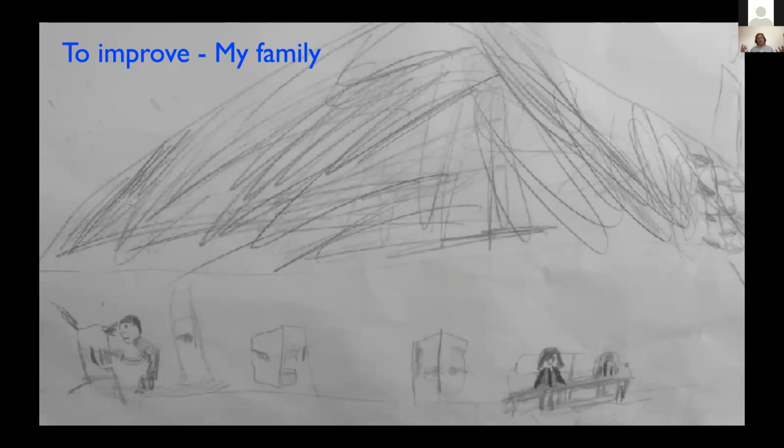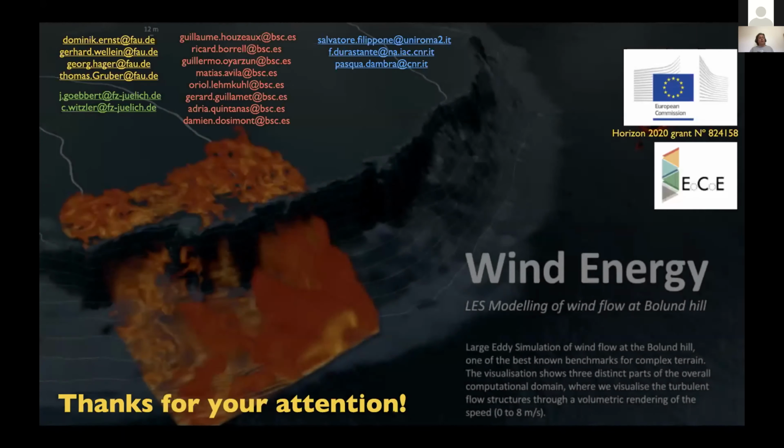I'm trying to learn more about the politics at the European level. I have found that there is a similar project to the wind part of EoCoE, only to the wind part. And if you look at the budget, it is at least 1 order of magnitude higher than what we have for doing these same 2 things that we are doing, flow over complex terrain and full rotor simulations. So I know this is a message I want to transmit somehow to the European community, because we are falling far behind in HPC for wind energy compared to the United States.